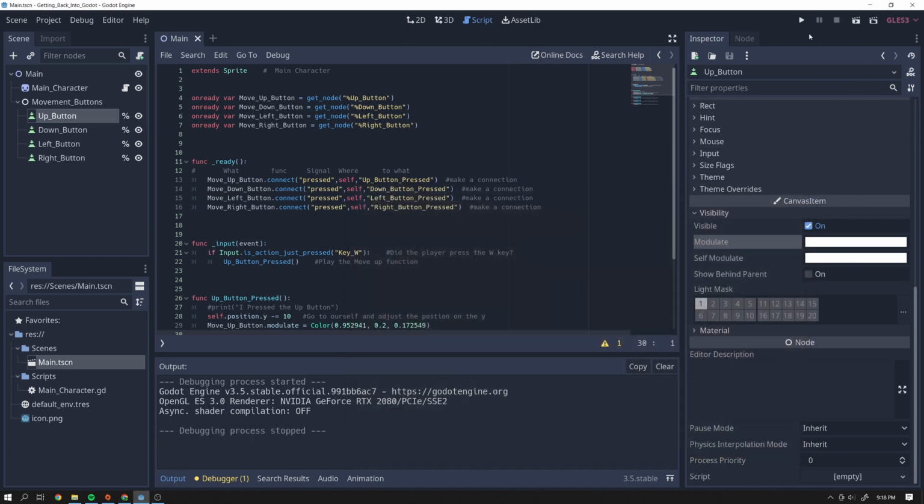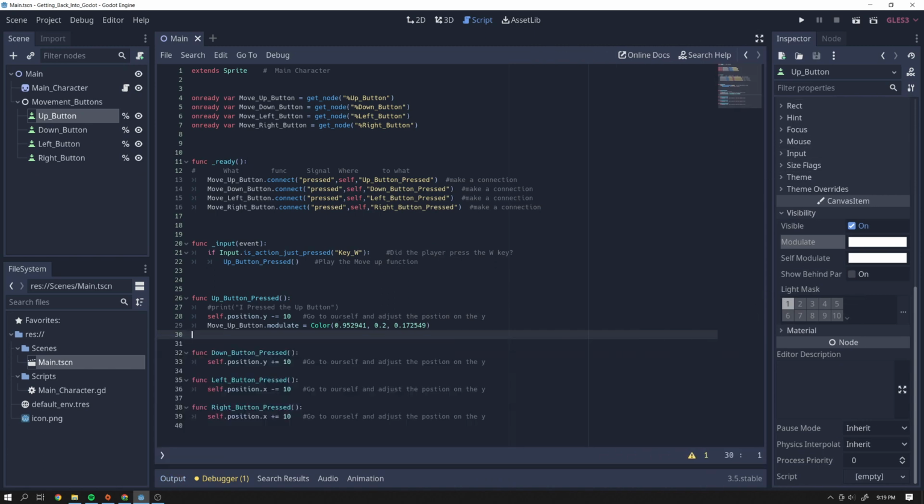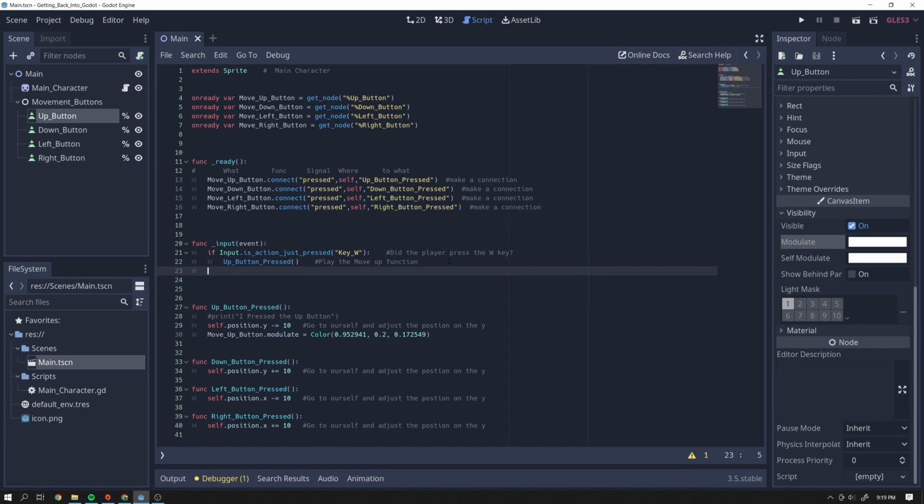So let's see if we can make it where the color goes back. If you remember, I showed you that whenever you do print event, it picks up all of those events. It knows when you press buttons, it also knows when you release buttons. So let's say if input.is_action, and then you'll see other things.